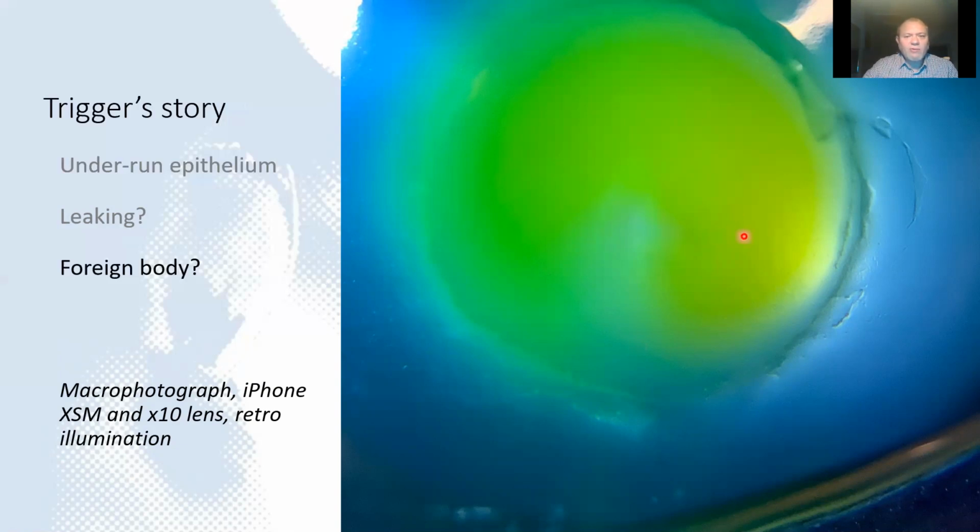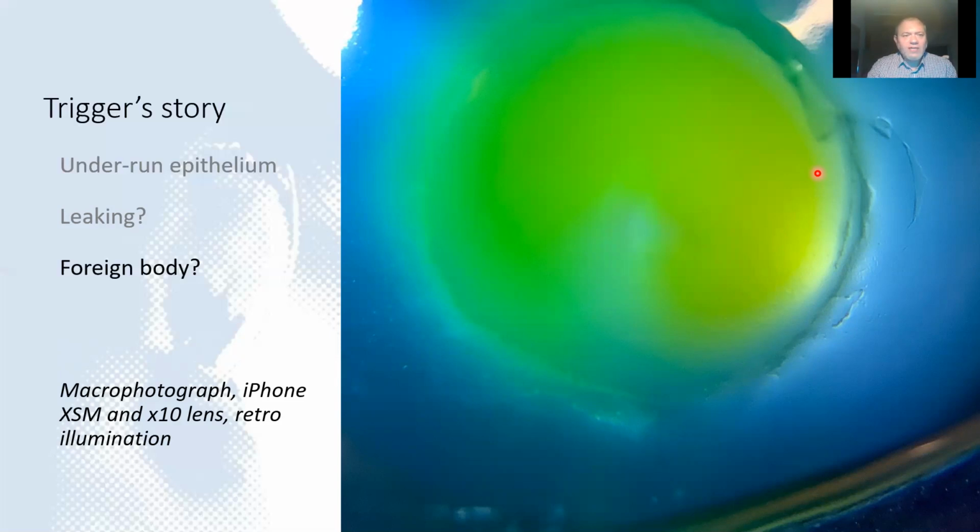So what we've done now is we're using our macro lens again, and this time with our torch, rather than having it obliquely, we've moved the light so it's almost coaxial. So light's bouncing through the cornea to illuminate from behind the cornea. And then when we do this technique, you can see that the light passes through both the stroma and the area of the perforation, which tells me that there's no corneal infiltration, which is good, so no signs of infection, but also no retained foreign body.